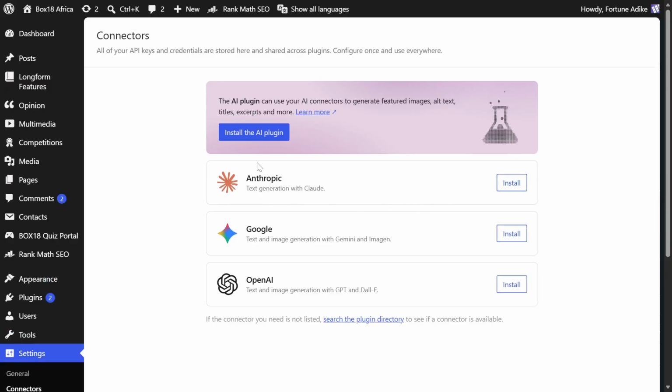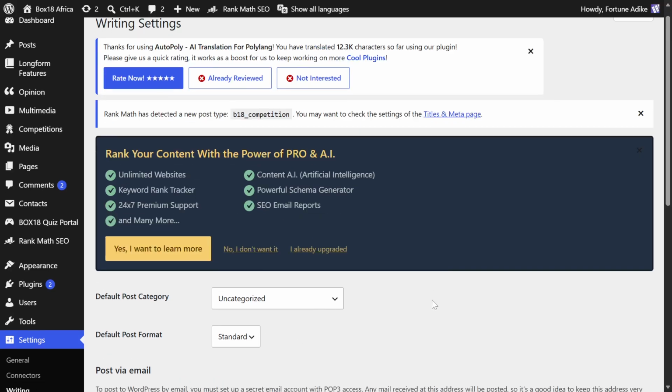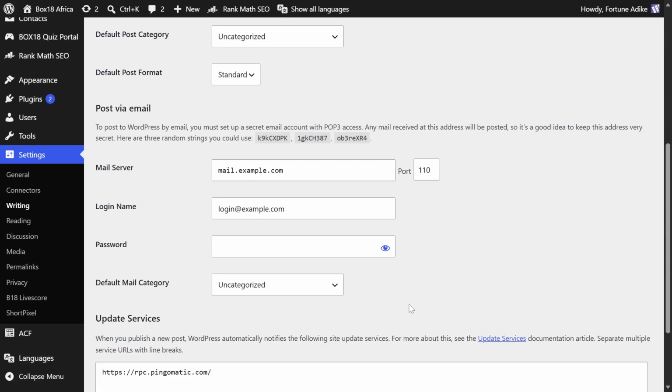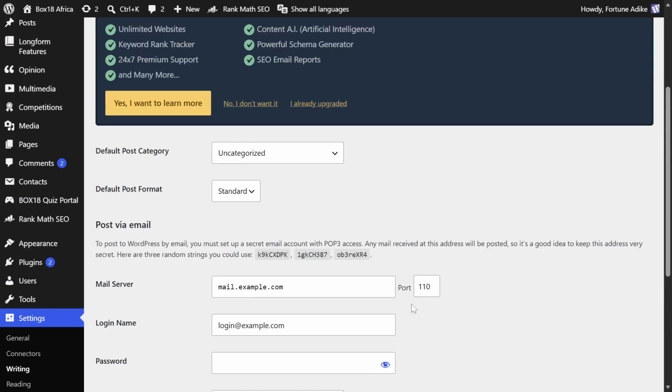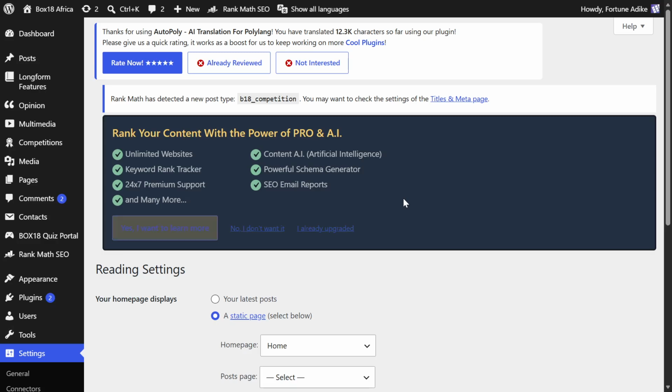You do that from here. Those are API connectors. Then we have writing. You want to be able to edit writings. This is where you do that, but you don't even need to do anything here. Reading as well.